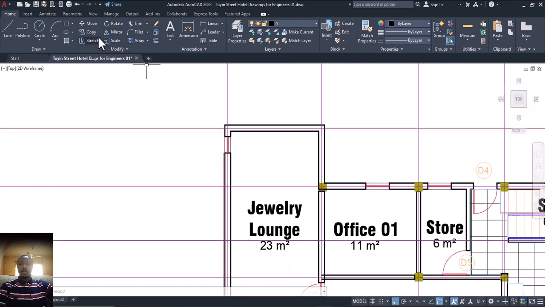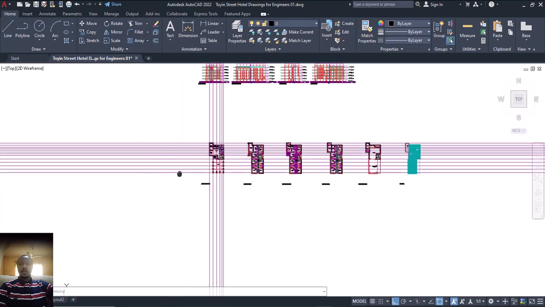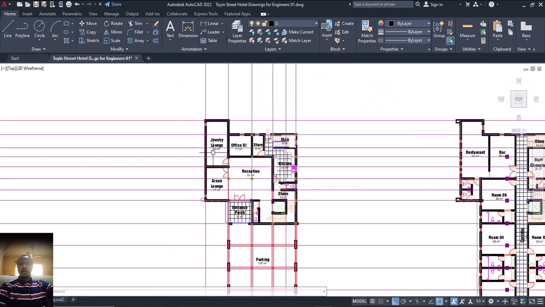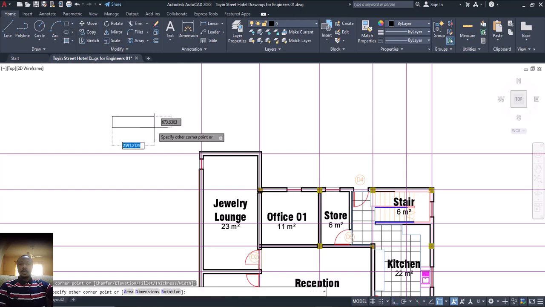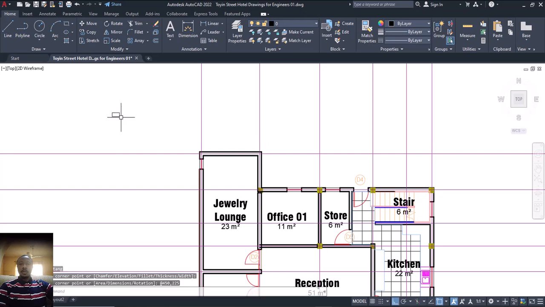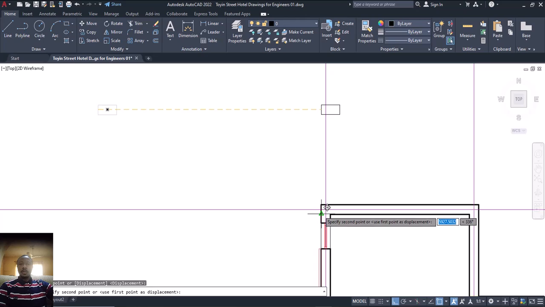So the size of column I'm going to be using, looking at the number of stories, 1, 2, 3, 4, 5, then plus this one, that's approximately just 6. So now I'm going to be using this. Let me pick my rectangle, then 450 comma 225, that's the size. Okay, enter. So can you see it now? So I'll pick this one, first of all let me pick it from here, then enter. I'll come to this place, I put it at this edge here.